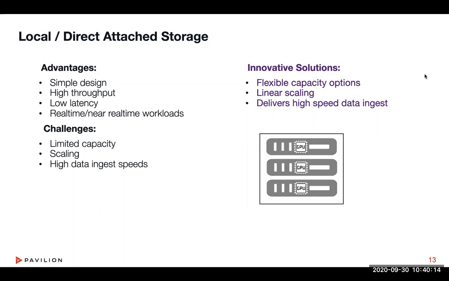I totally agree. When I look at direct attached storage, I'm an old SCSI guy. I've been doing this for a long time. I look at the progression that direct attach has gone through over the years. 20 years ago, people started getting away from a direct attach model because of all the limitations it had: scalability, reliability, availability, and all the illities that you just couldn't do with direct attach. People moved to more of a storage network model, which solved a lot of those problems, but it introduced performance issues.